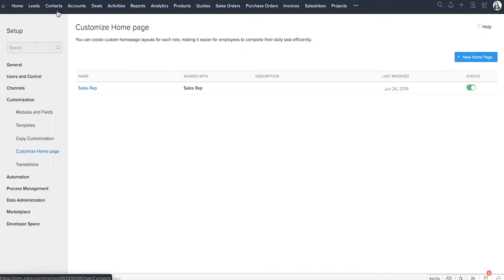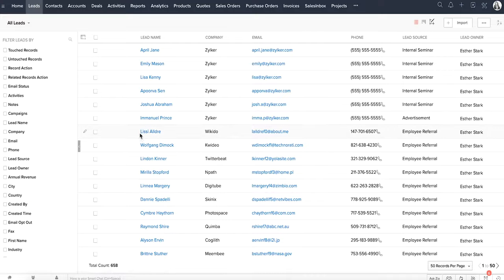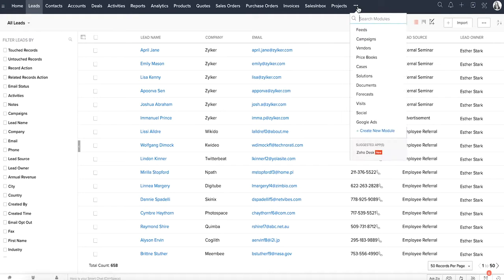Each tab here is what we call modules, allowing you to group all relevant data together. For example, the Leads module is where you'll find all the details about your leads as individual records. There are a set of default modules available in Zoho CRM, but you also have the option to create custom modules per your requirement. Let's take a look at a few important default modules in Zoho CRM.